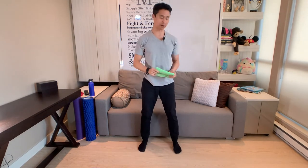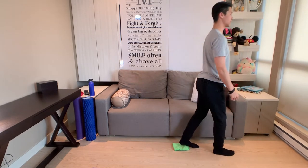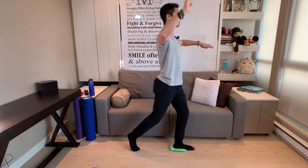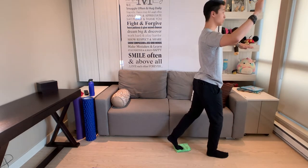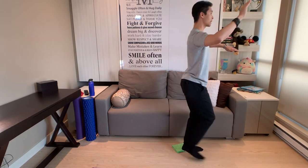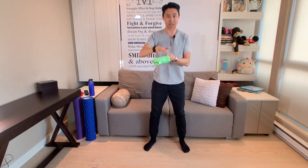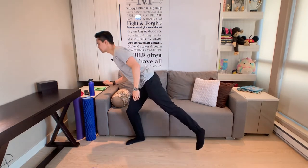There aren't really any specific teaching tools to promote that except our microfiber cloth again. Ladies, what I want you to do — this is a little more challenging — is step backwards and place your heel onto a microfiber cloth. On the first slow step, as I go backwards I'm going to drag that microfiber cloth with my heel, not with the toe. I'm going backwards and placing the heel on the towel. From there I want to pull that cloth as I go through, and finally I cross on toes. If I can feel that I place my heel onto the cloth, it gives me a feedback mechanism that I am putting the heel down on the ground.